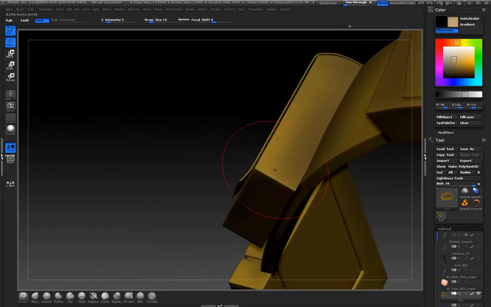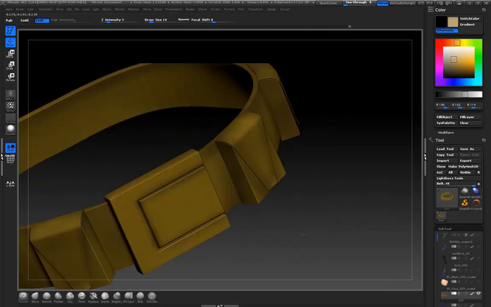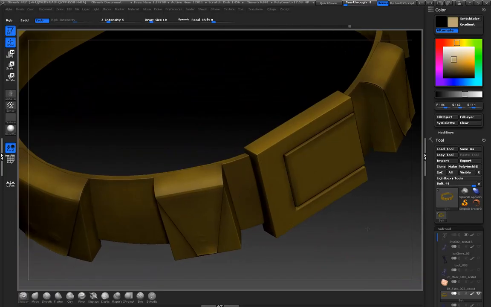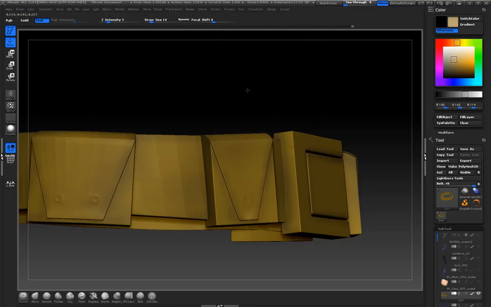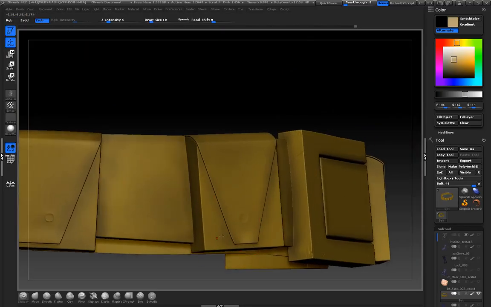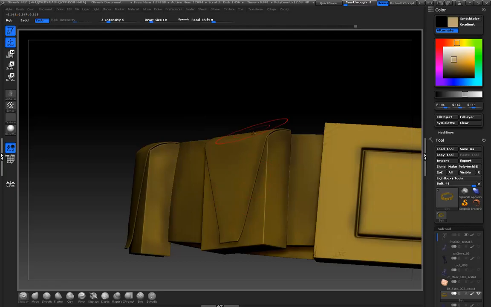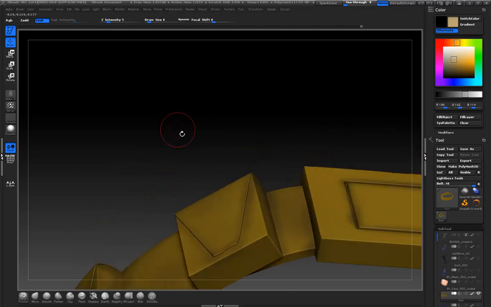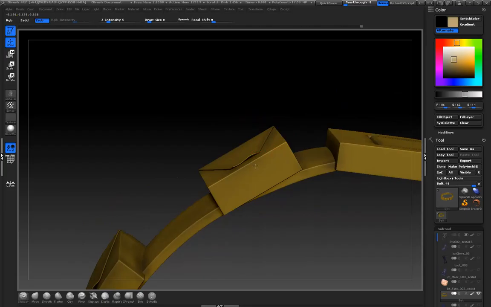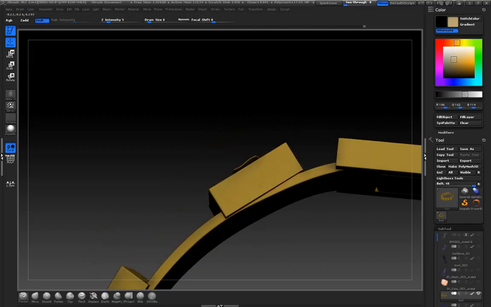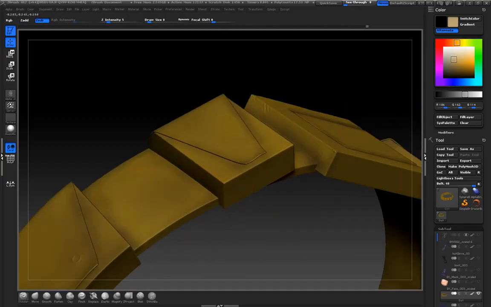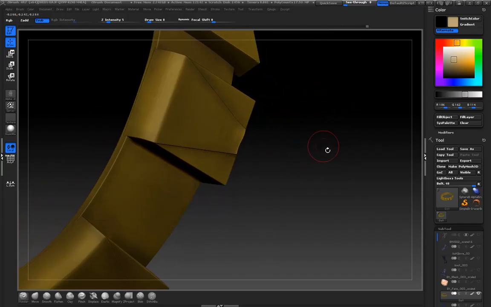And of course, if you want to isolate these, you can use the polygroups to isolate them in their UV form, and then you can hide objects just like we have done before, but I'm not doing it for this. I just want to try and get this done as it is. So that's all good. We did cover the polygroups in the glove section, so if you want to go back to that, please do feel free. But as we've already covered it, there's no need to cover it again.